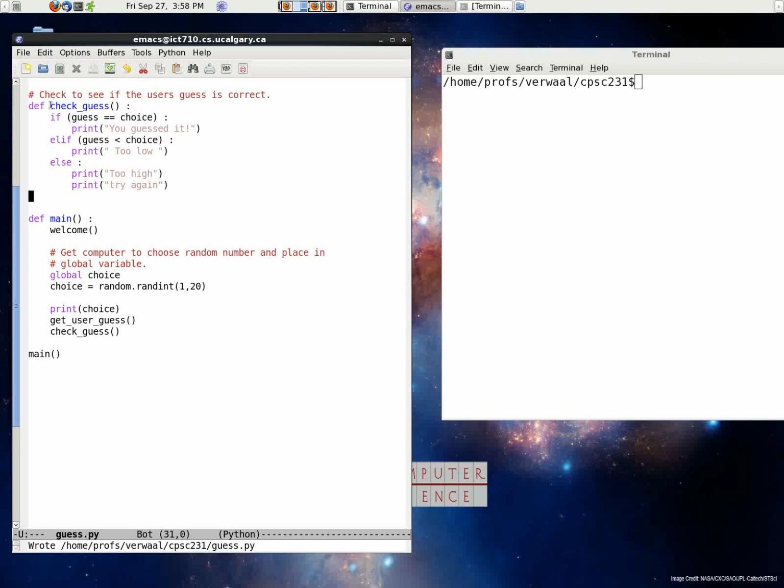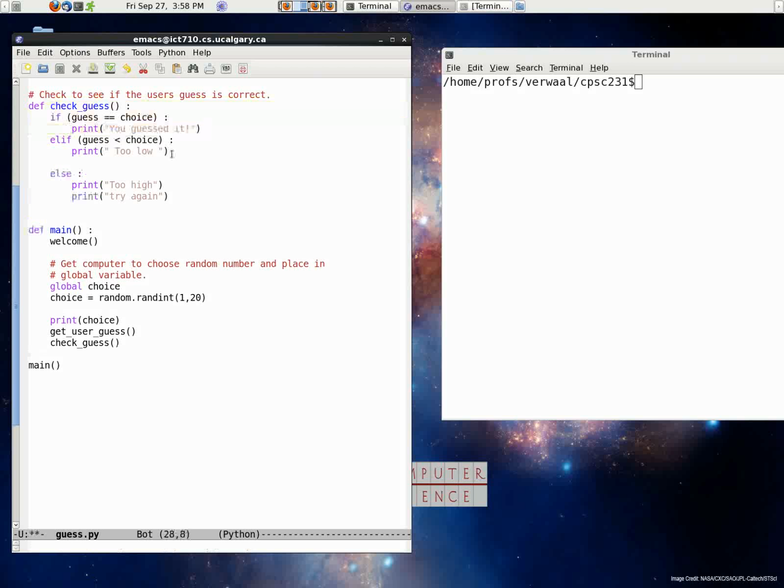So if I look at that check guess, if they guessed correctly, I print the results and I'm done. Okay, so I don't need to do anything more anymore. But in this case, when the guess is too low, I basically want them to enter another guess. Well, I have a function for that. I can get user guess is the function that I have already created. See, I've called it down here to prompt the user for another guess. And of course I want to do this when the guess is too high as well. So I'll copy that down here.